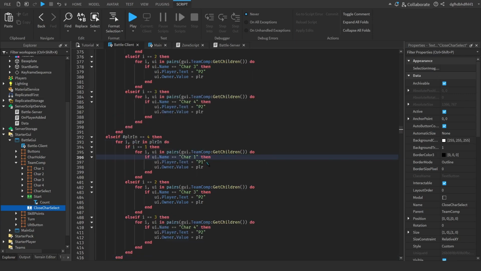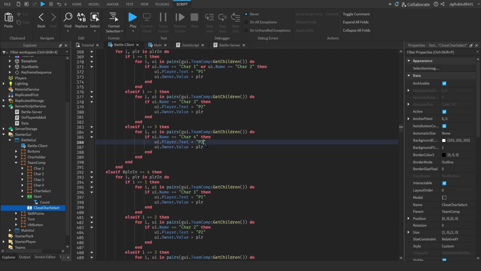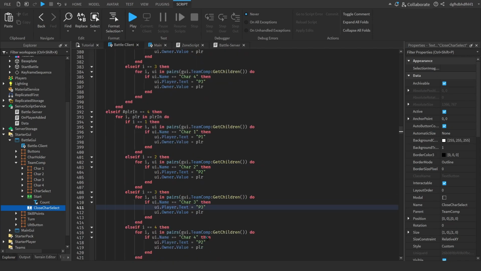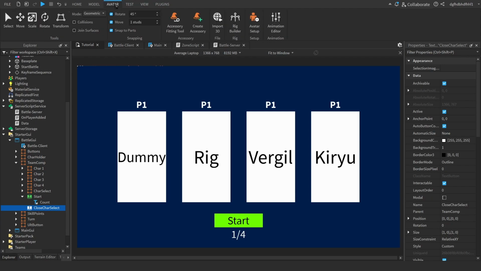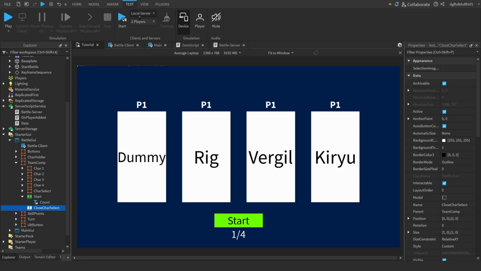I'm going to remove it here, change this one to 2, this one to 3, and copy and paste it down here. Oh yeah, one thing that I forgot. There we go. Now I'm going to test the game with 4 players.